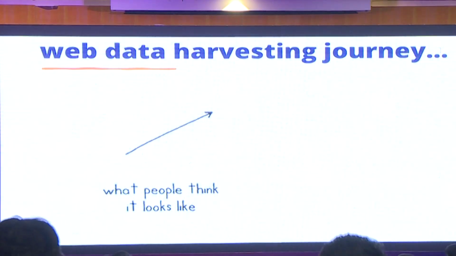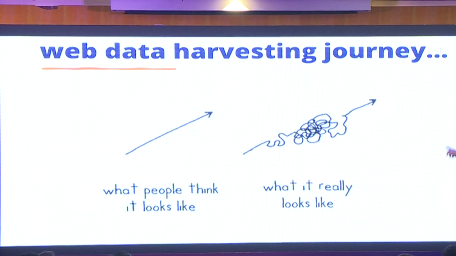So, my company, we do web data harvesting, we do scraping, lots and lots of scraping, okay? And my talk yesterday was about big data, and this was some of the lessons we've learned doing that. And this is the same with machine learning. People think, oh, this type of stuff looks like this, but actually, this is what it really looks like, okay? And this is the same with machine learning and with text and machine learning. There's many, many, many different things that you do to get one outcome.